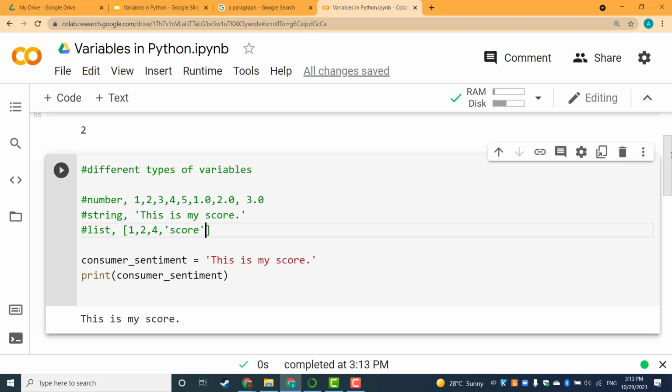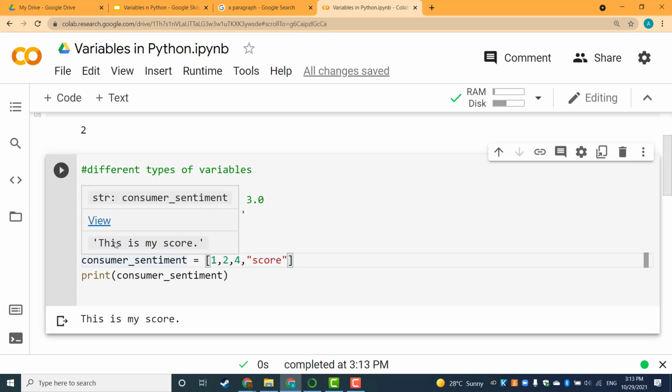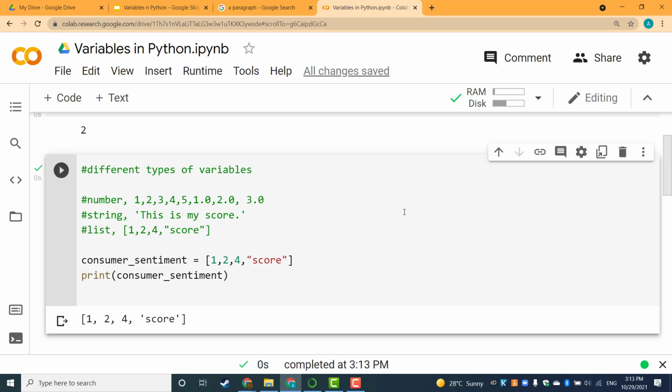You can use single quotation marks or double quotation marks, either one. So let's assign this list to the consumer sentiment variable and print it out. You can see the consumer sentiment has this list value.